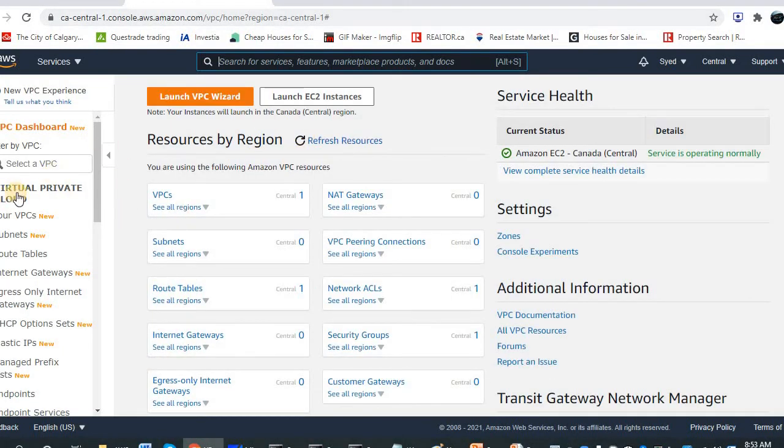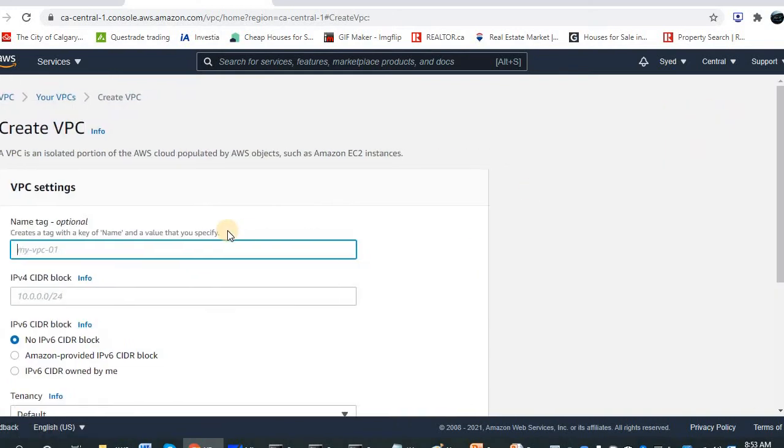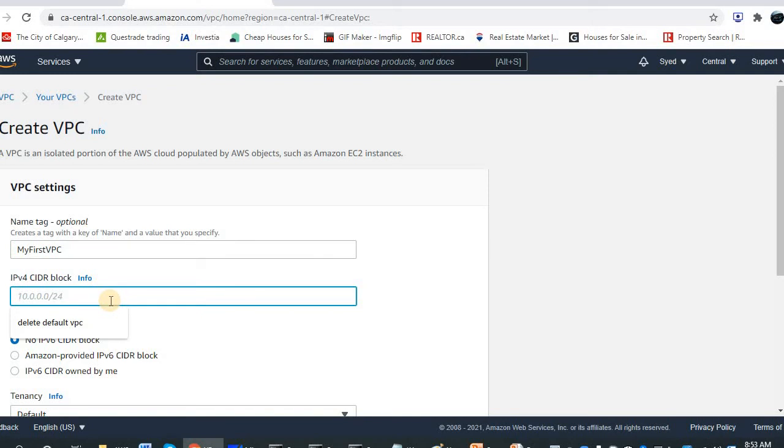I am going to the dashboard right here. I am going to create a VPC. As I mentioned, the default VPC is already there. I'm going to create my own, my first VPC. And I told you the limit of the CIDR block in a VPC.